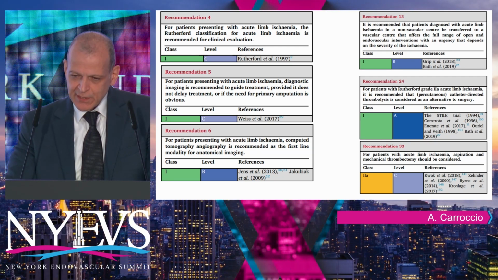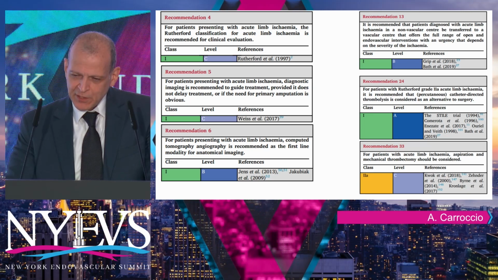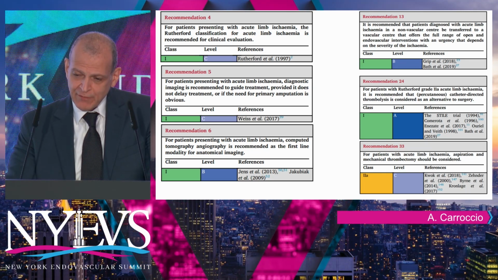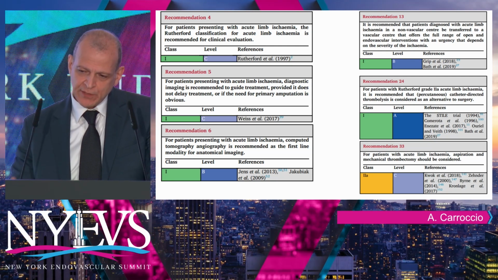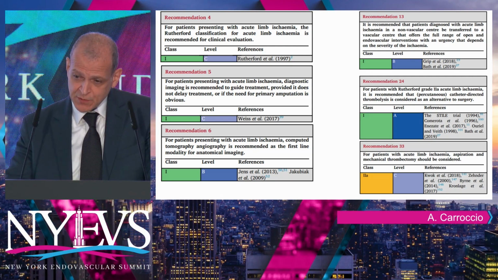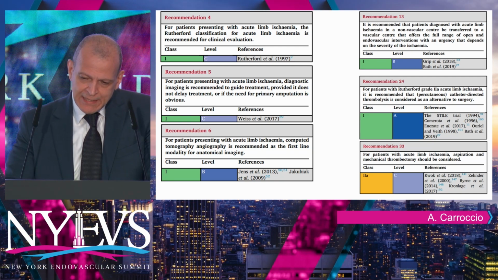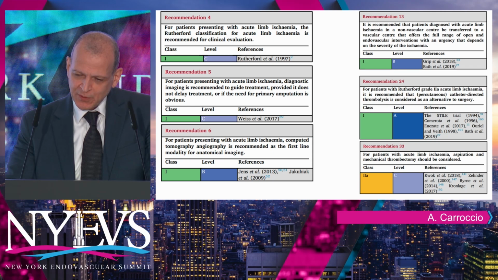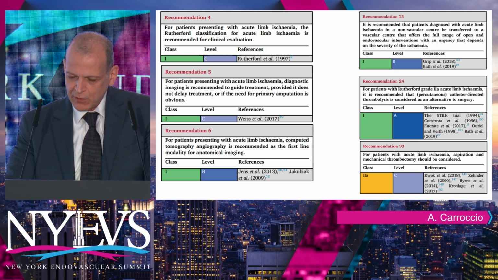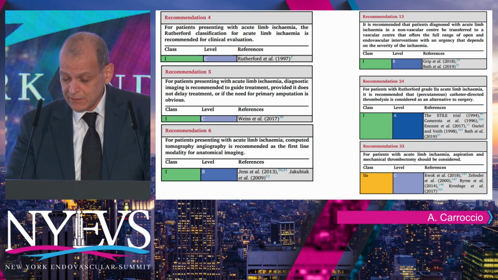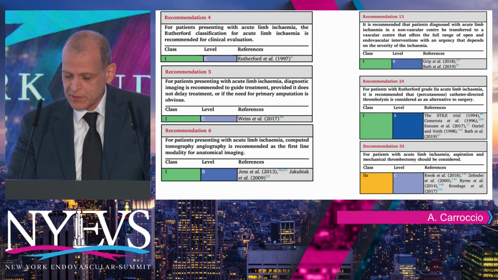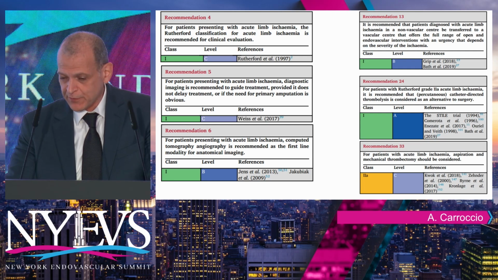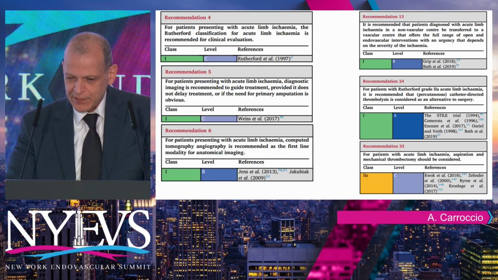What I find interesting is that their class 1 recommendation, although based on level B data, is that if you're in a non-vascular center, you should be sent to a center that has a full range of open and endo options, with an urgency that depends on the severity. With a lot of work being done in the outpatient setting, and time to travel or transport to the hospital, I'm not sure that's the case. I think it really should be more dependent on the specialty expertise in this area, in terms of all the equipment and catheters we have, in terms of getting something maybe to a safer place before transferring, or doing the complete work before transferring.